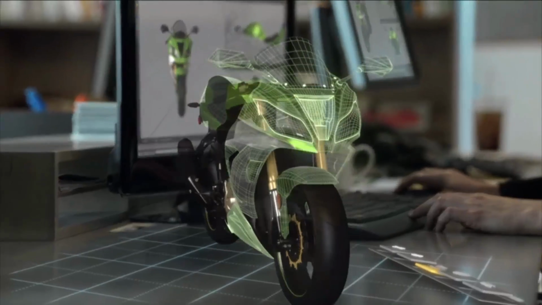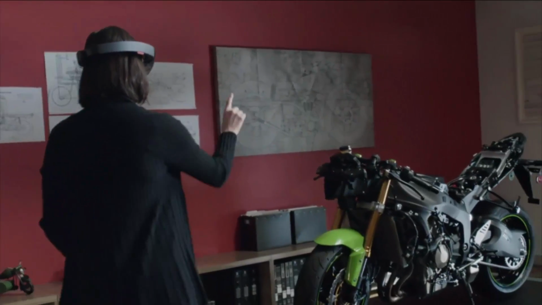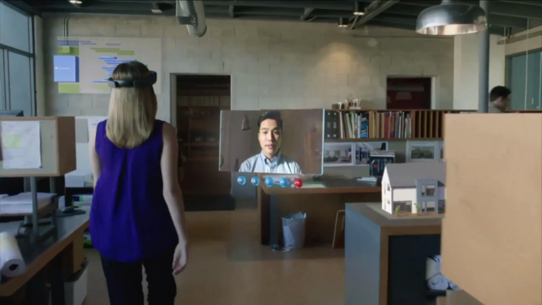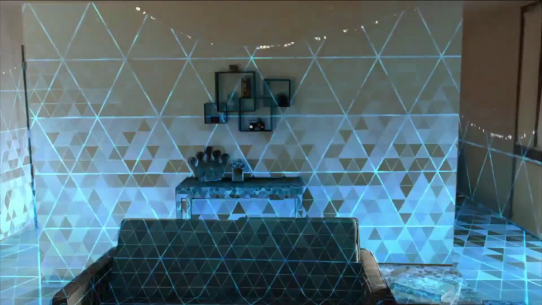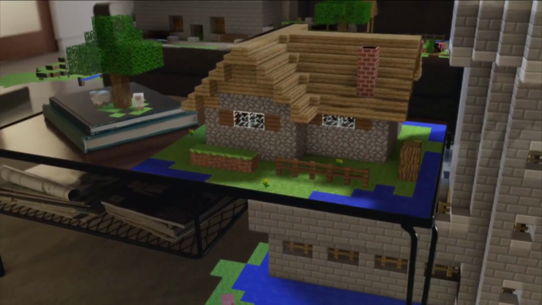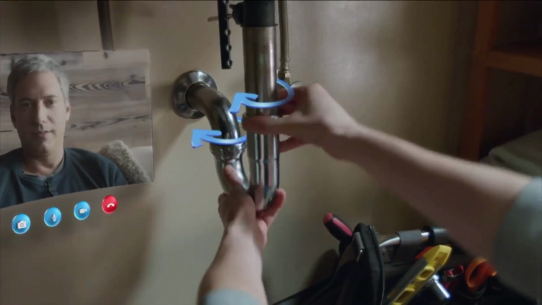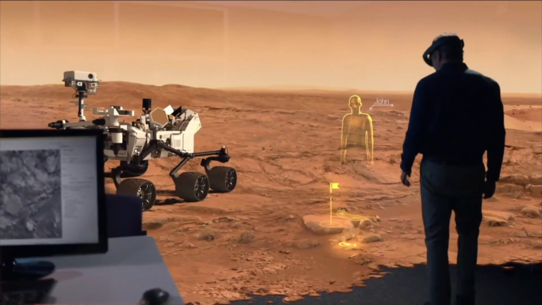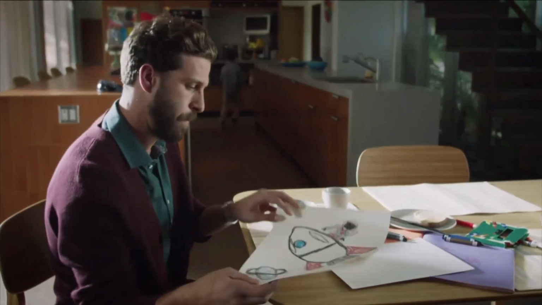What will they enable us to do? New ways to visualize our work. I have an idea for the fuel tank. New ways to share ideas with each other. How are things going your end? I just put the images in OneDrive. Perfect. More immersive ways to play. New ways to teach and learn. So put the new trap in the place of the old one. Now what? And tighten here and here. New ways to collaborate and explore the places we've never been. Look at this formation. Let's take a closer look. And new ways to create the things we imagine.